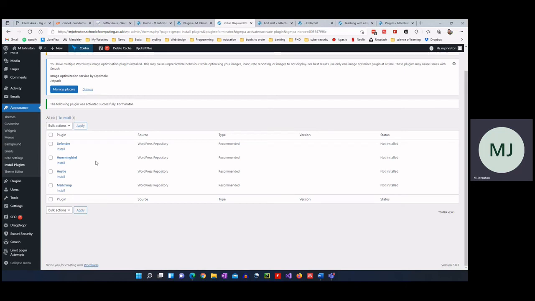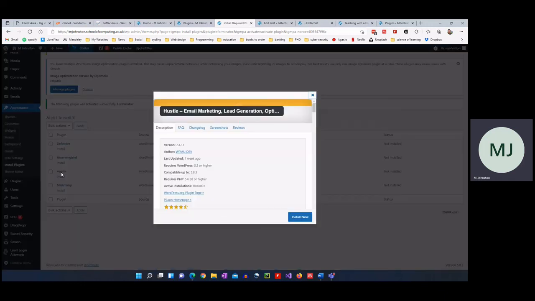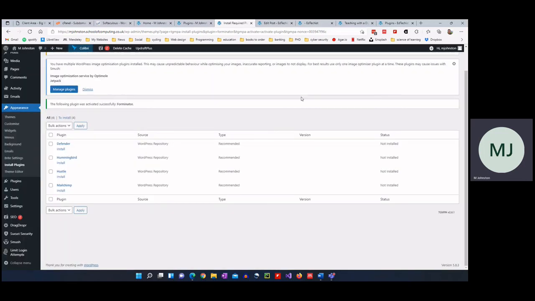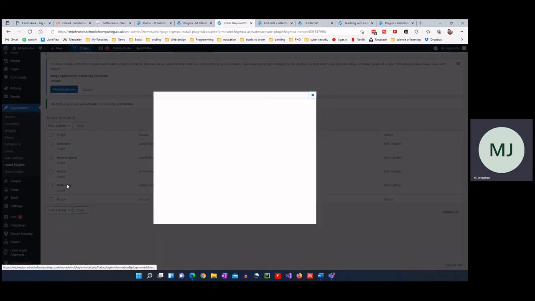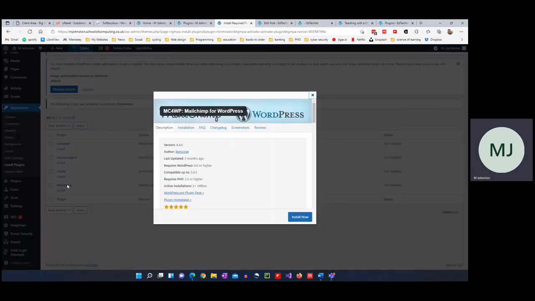Okay, these are recommended, but not essential to the overall theme working. Hustle is email marketing lead generation. You could install that, but I would say if you're looking at email marketing, MailChimp is the one to install. It's much better as a platform.